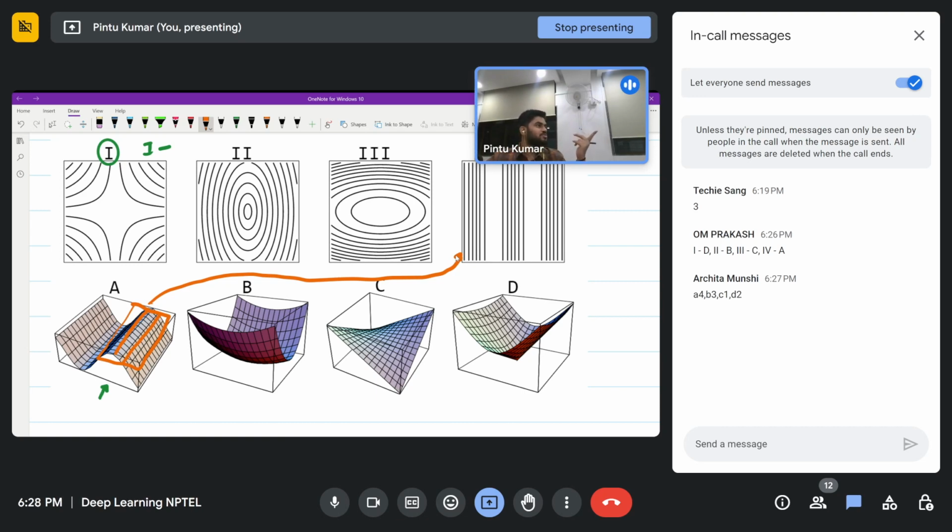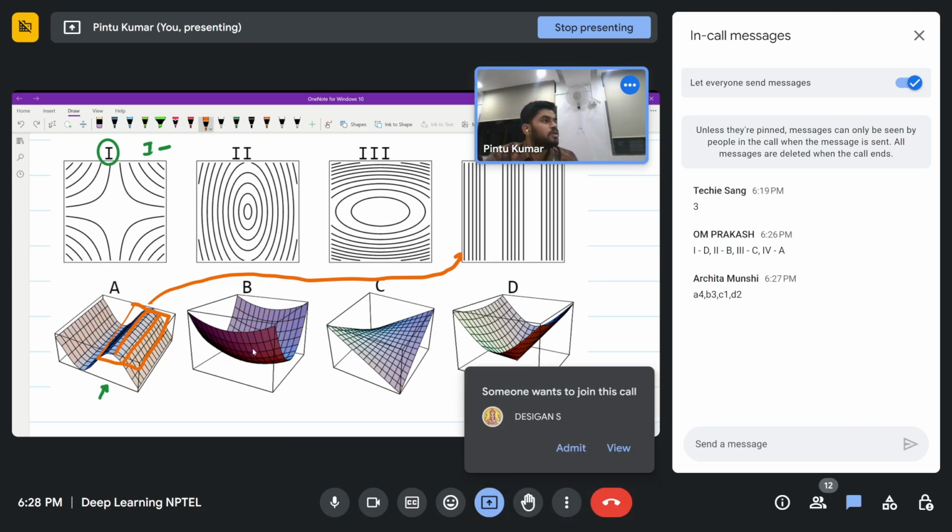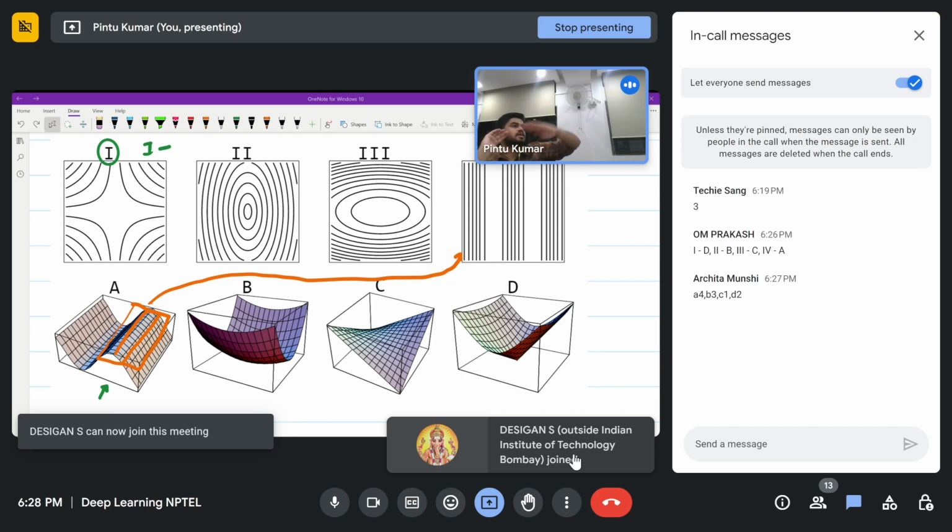Both these guys, whoever have replied, have matched 4 to A. That is correct. Now, if you look at B and you intersect it somewhere, let's say you cut it from here, you will get circles.